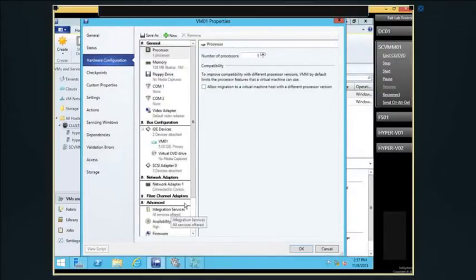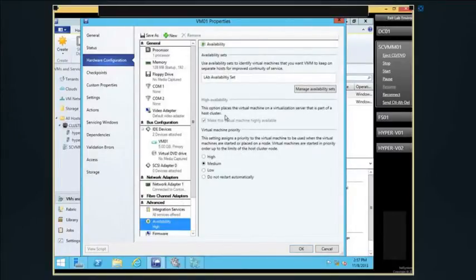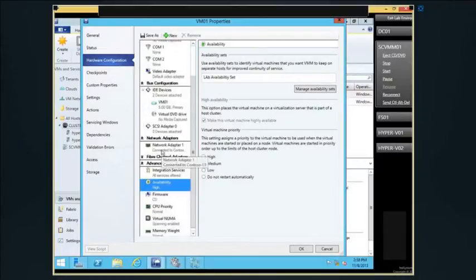This is just what we configured or saw earlier. We have the availability setting, whether this is going to be a highly available switch or not. And I can also create a new one, or I can save this. What this does inside of VMM is that you're generally going to have hardware with the same kind of common hardware footprint. You can save this as a hardware profile that you can assign to new virtual machines that you create. So we have the ability to save that kind of information, but for the most part, this is the same kind of stuff.